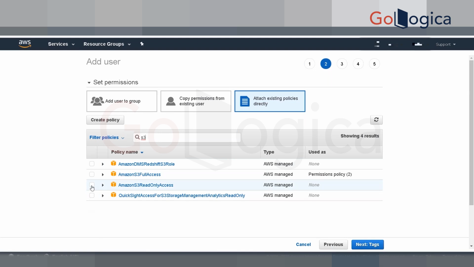I want to give read-only access for S3, the entire S3. That is how I'm doing it. If you give full access, they are able to store data also. We are giving read-only access only.